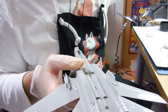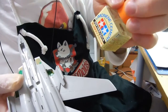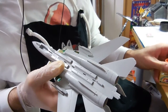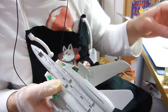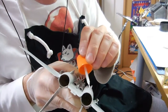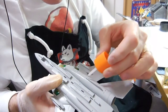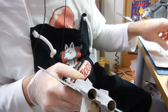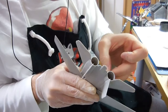So being the completely silly person that I am, I put this on backwards, and here's extra thin cement. I'm going to show you a trick. I've shown this in other videos. It's just get the glue in here, and it's going to reactivate the glue. And once it softens the glue that's there, we'll be able to kind of wiggle it loose. Then I can pull it out of the socket.